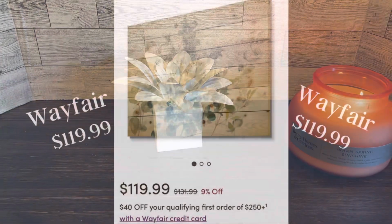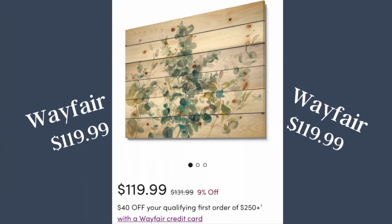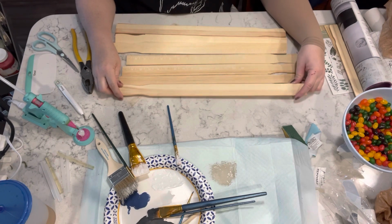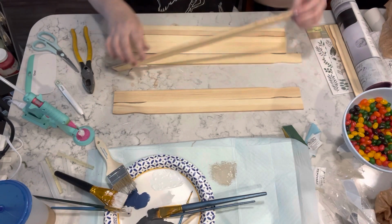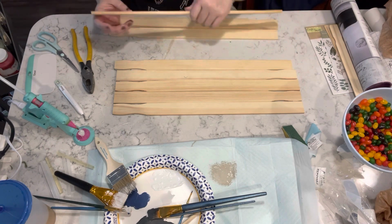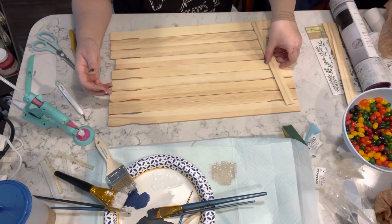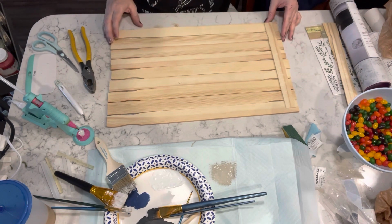So I'm saving the best for last. I absolutely fell in love with this piece. It's from Wayfair. It was $120, and I knew I could do something similar for a whole lot less. So I'm taking these really big stir sticks from Lowe's. They come 3 in a pack for like 98 cents. And well, they're probably more than that now. But anyway, so I took 3 packs and I am just going to line them all up.